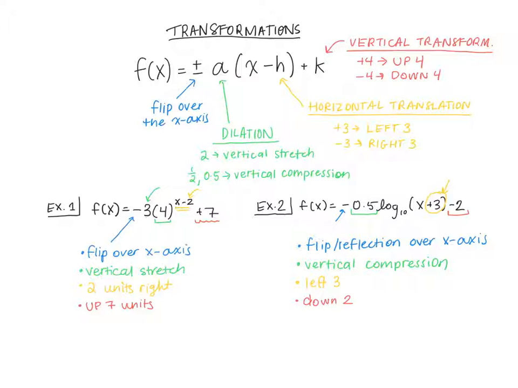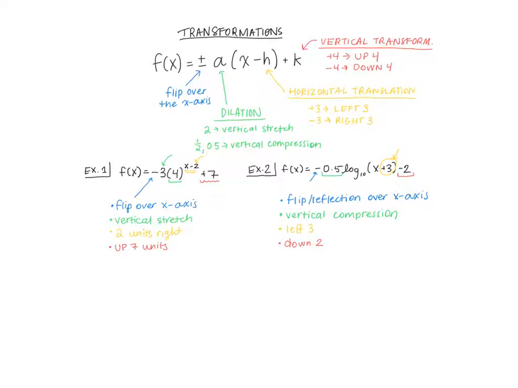So we see that these are patterns that hold true for all my parent functions. It just looks a little bit different depending on what my group is, how I define that. All right, our last example is going to be a cubed root function. So let's do f of x equals negative 2/7 cube root of x minus 6 minus 9.